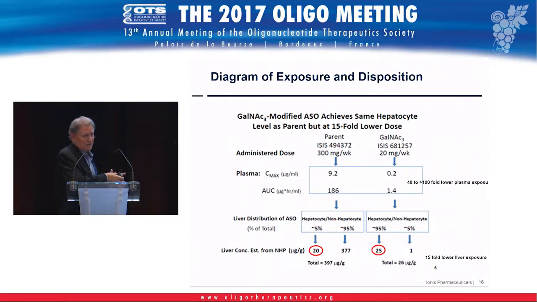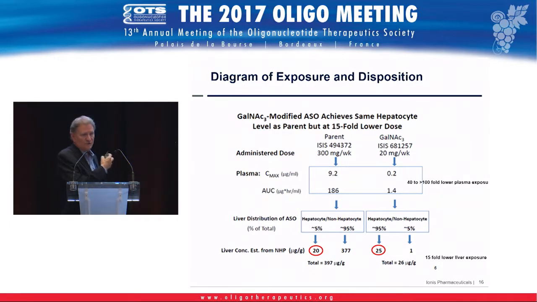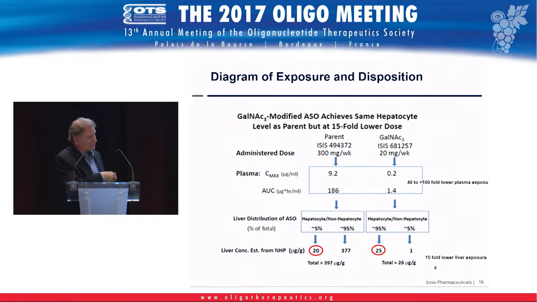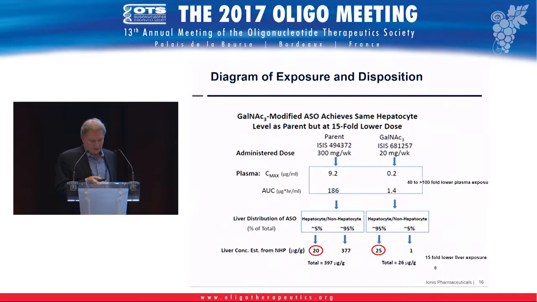With 20 mg/week GalNAC conjugate versus 300 mg unconjugated, based on clinical and monkey work, you achieve the same or better distribution to hepatocytes in terms of concentration and number of molecules per cell. There is a greatly reduced amount in the non-parenchymal compartment, and much reduced plasma concentration — so your Cmax, AUC, and safety margins are tremendously increased, with a 40- to greater than 100-fold reduction in exposure in plasma, as well as to the full liver and kidney.